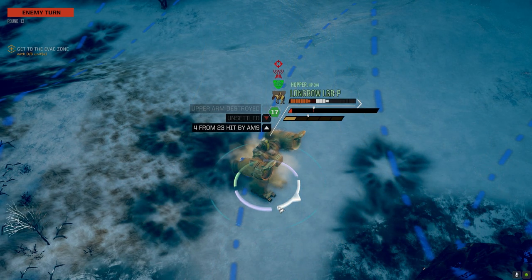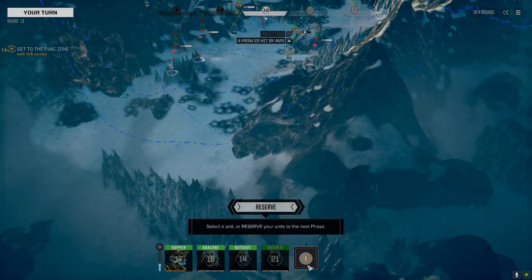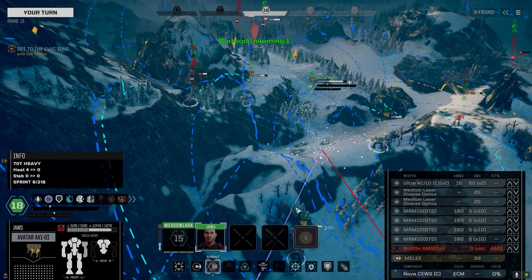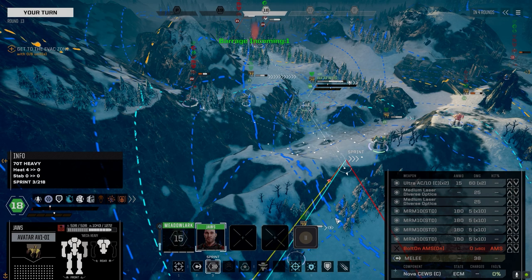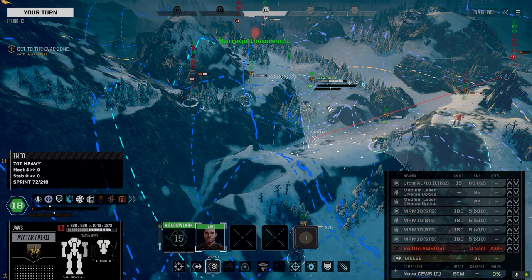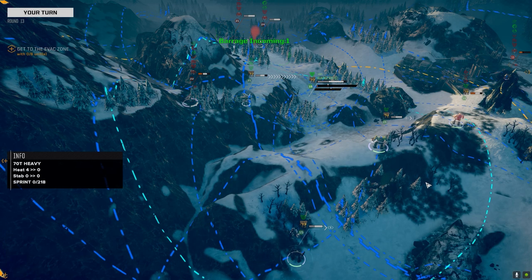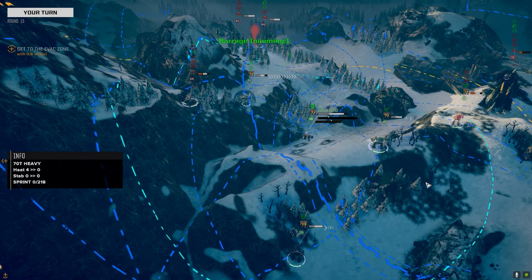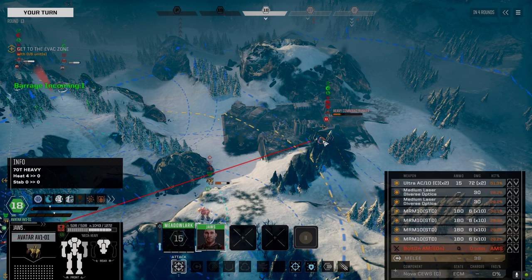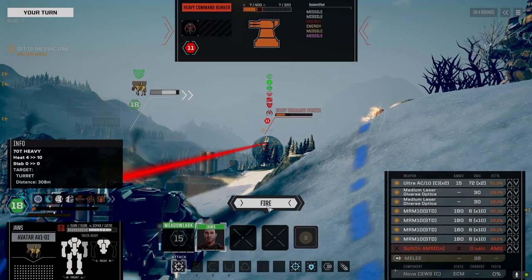Oh, that's no good. Aye, aye. Affirmative. I can't get to the top of the hill because if I do, this guy back there, Widowmaker, can shoot me in the back. So let's take this turn to shoot this guy, hopefully kill it.